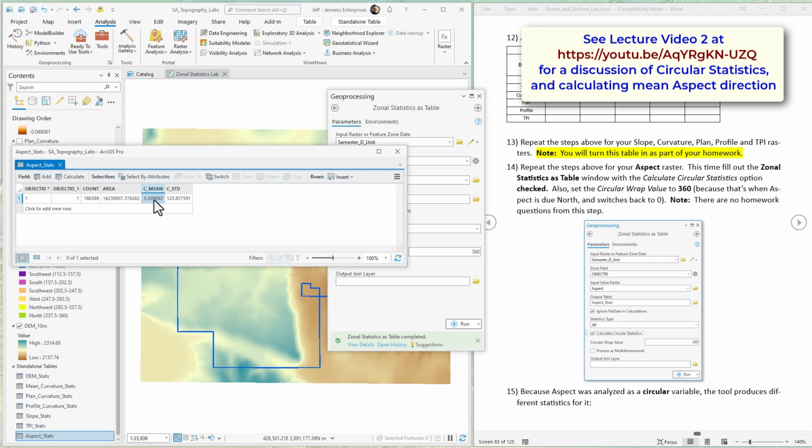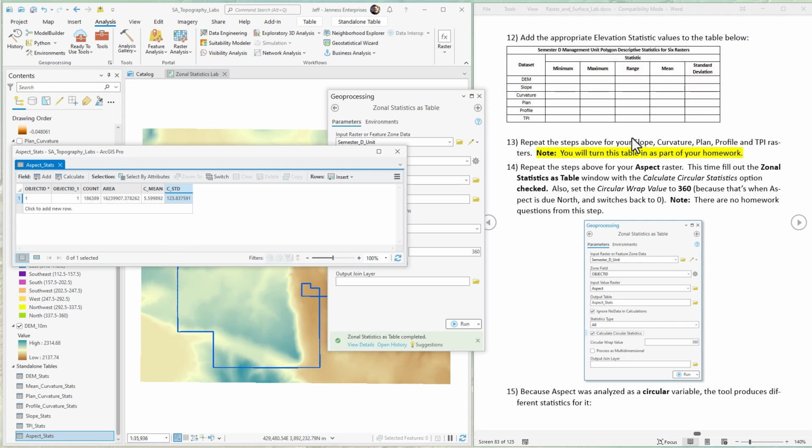Take a look back at that second video again to see what I mean by this. This is the circular standard deviation. So variation in direction, the mean direction. This is actually a fairly high value for a circular standard deviation. That means that there is a lot of variation in the directions. And this just means that our management area doesn't seem to face any particular direction.